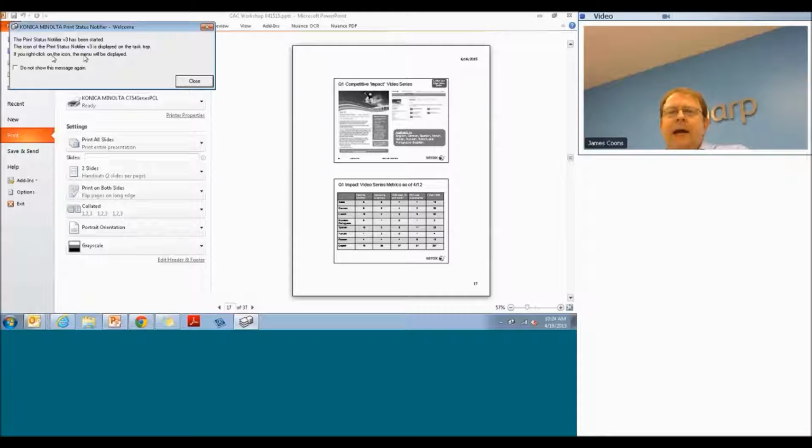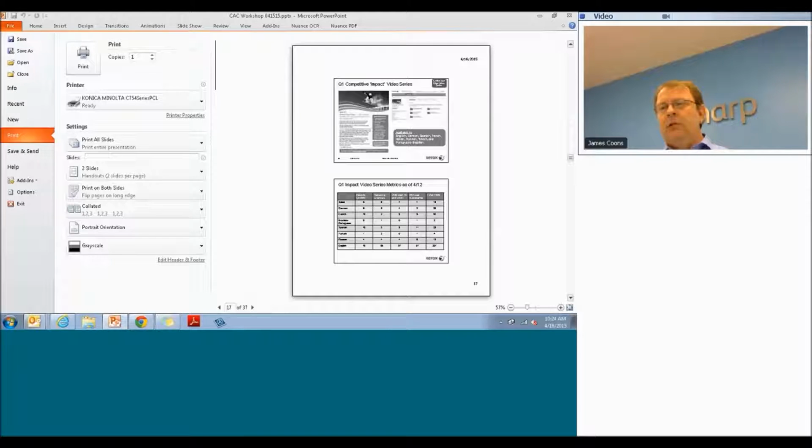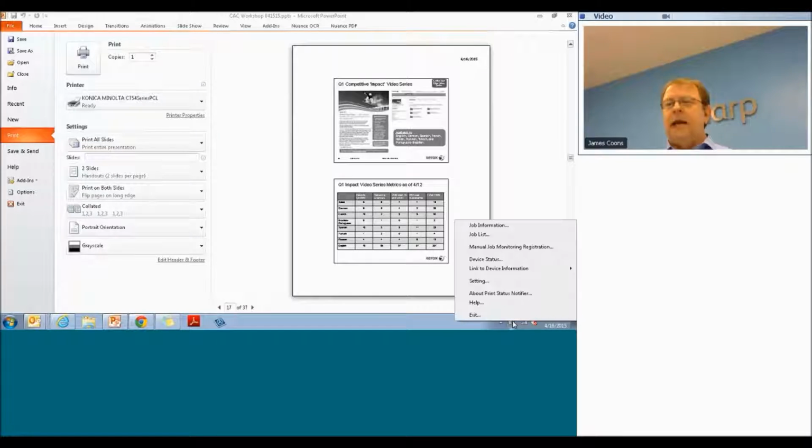So they have this print status notifier that'll connect you to the machine and tell you, like our print driver will tell you that the job is done, right? Well, telling you the job is done is productivity, technically. That means you don't have to get up and walk down the hall to find your job. We tell you your job is done. Konica Minolta, to do that, actually loads this separate piece of software. And this would have to get loaded on every desktop. So if you have 20 users, you have to load a print driver and the status notifier. And then when you load the status notifier, you have to configure it.